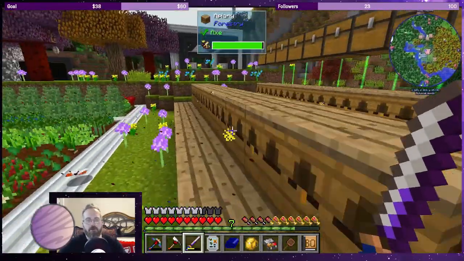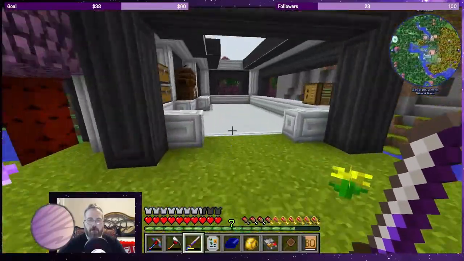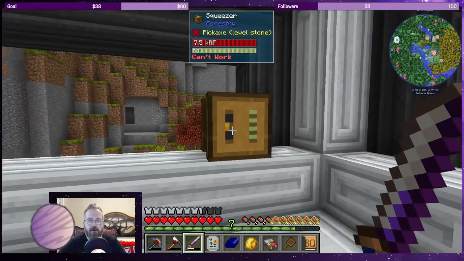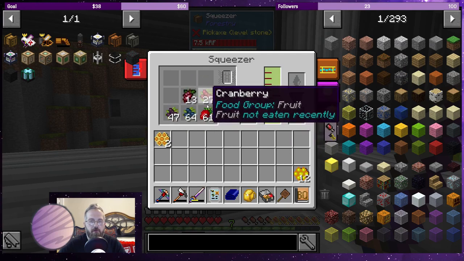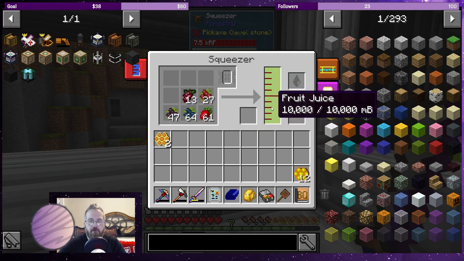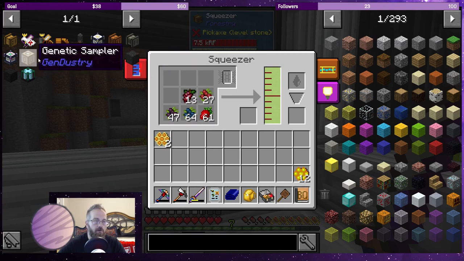One thing I wanted to show before splitting this part, I've been working on the build over here. What I did was I made a squeezer, and I tossed in all of my fruits that I've grown to squeeze it into fruit juice, because that's one of the steps we're going to need when we start making the raw DNA, which is required to create the Gendustry machines.